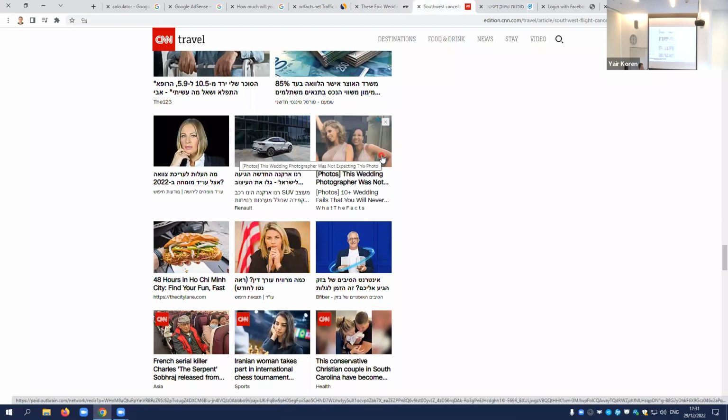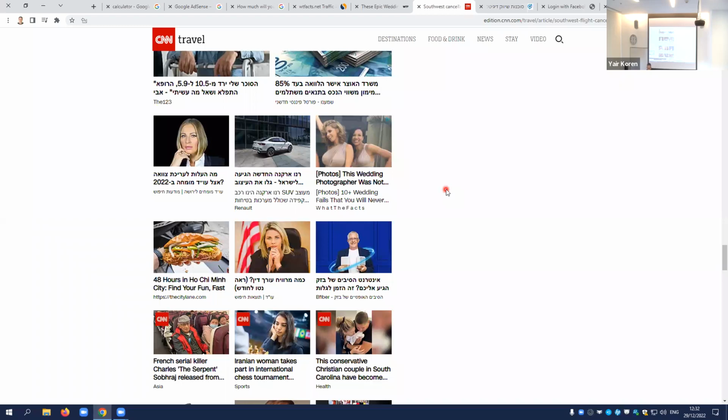Basically, they are exploiting the fact that ads here cost a very low amount of money in order to pay someone to click on that ad. Not only CNN, but all of the options in Taboola. I don't think they are targeting CNN, for example. I think they're just telling Taboola and Outbrain, those are the ads, and this is the amount of money I'm willing to pay for each click.